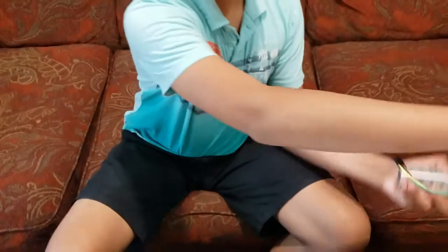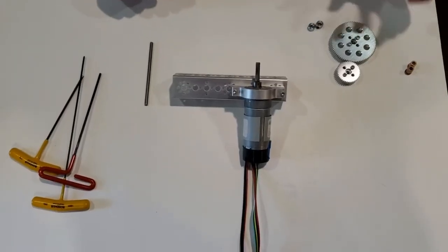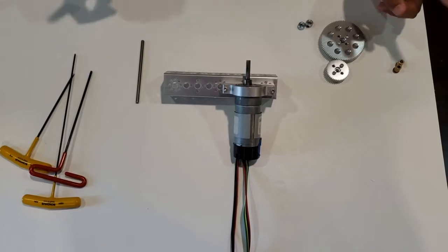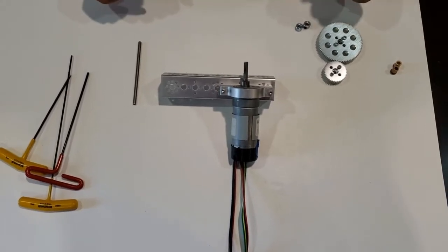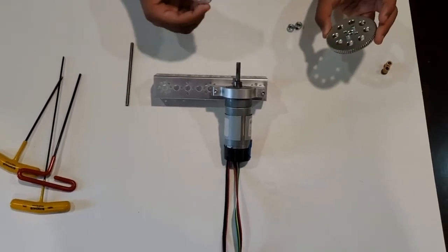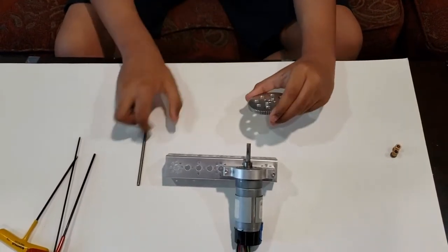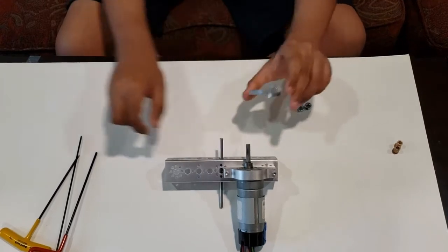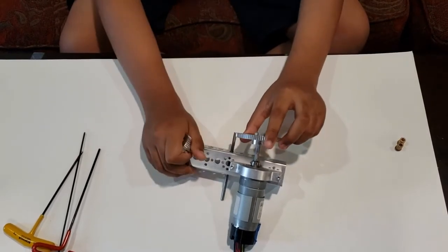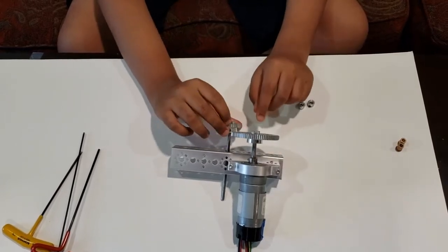So now you have assembled all the big parts. Now we're going to attach some of the key components. The first thing you want to do is determine whether your robot wants to go fast or slow. We're going to be talking about different gear ratios in a different video. For example, if you want your robot to go slow, you attach the smaller gear onto the channel and the bigger gear onto the axle. And if you want your robot to go fast, we'll attach the bigger gear to the motor and the smaller gear to the axle.